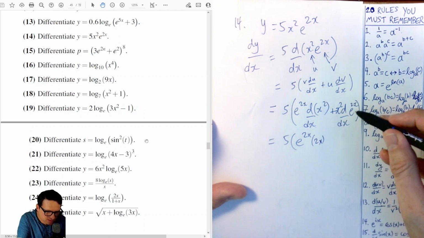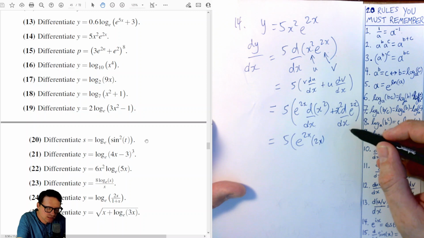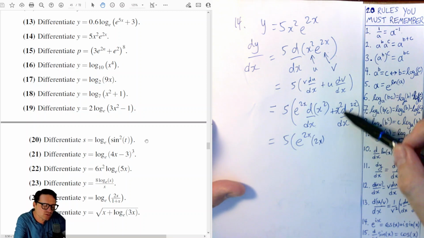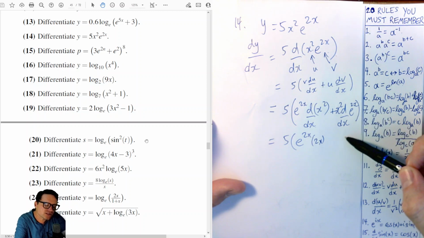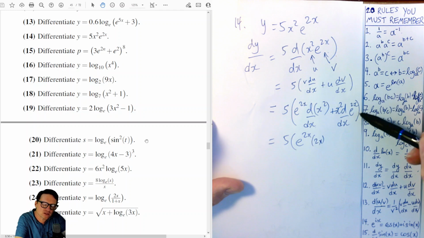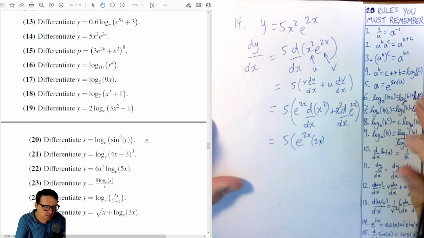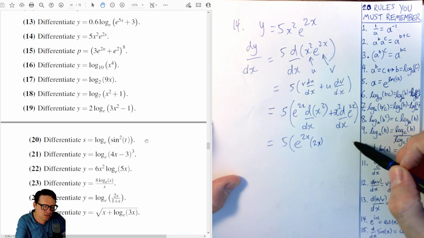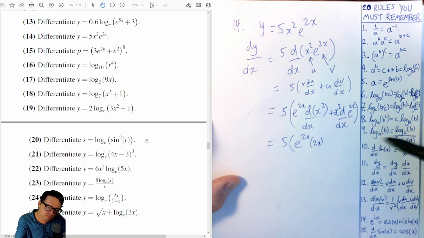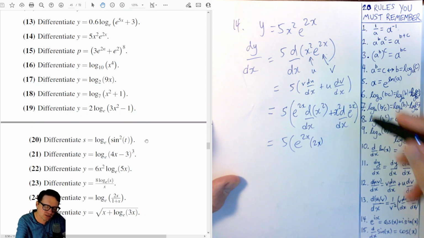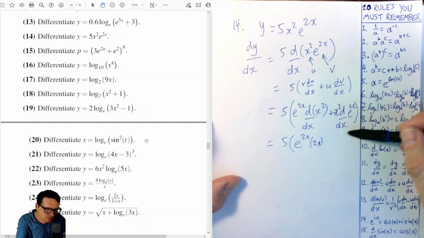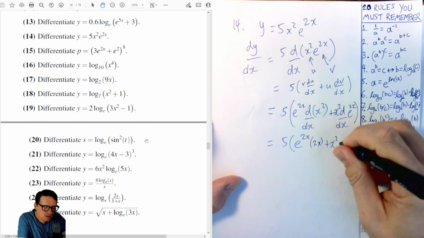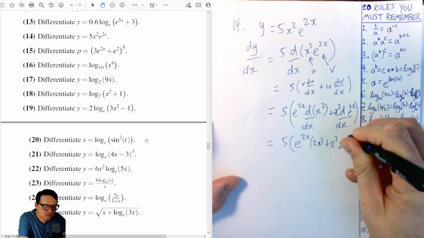And the derivative of e to the 2x with respect to x is 2e to the 2x. You can use the chain rule to do this and set out more details if you like, but once you're really good at it, you can be a little bit faster about it. Just know your abilities. If you're very new to this, then fully set it out. If you're feeling more confident, then you can take a little bit of a shortcut here and just write down this derivative because clearly you can do it in your head. So we have x squared, and then we have 2e to the 2x.